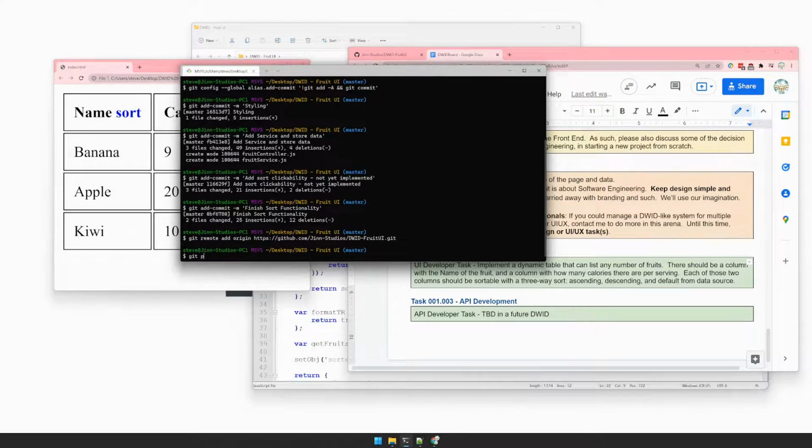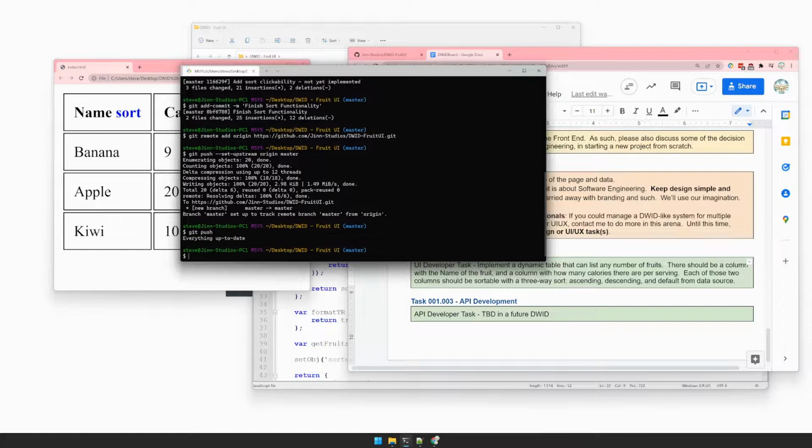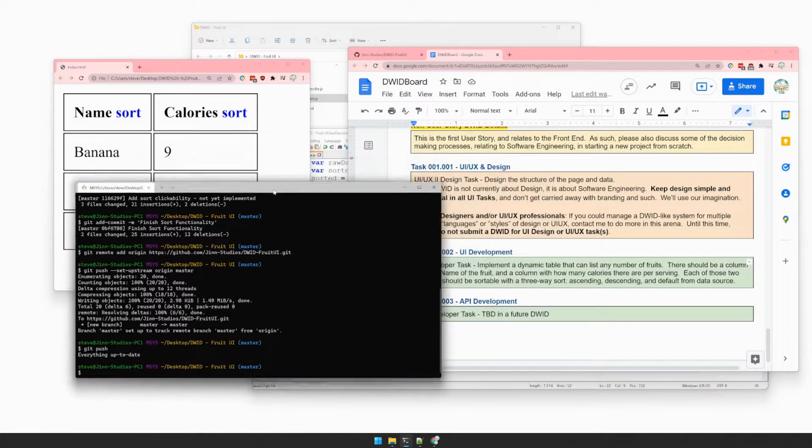And I'm going to say git push. I have to set the upstream to begin with, but from now on I should be able to just push instead of having to set upstream every time. So I'm going to push to master. All right, cool. And I should be able to just git push from now on, except there's nothing to push. It's all up to date, so it doesn't really matter. All right, so I've got the Git repo up there.